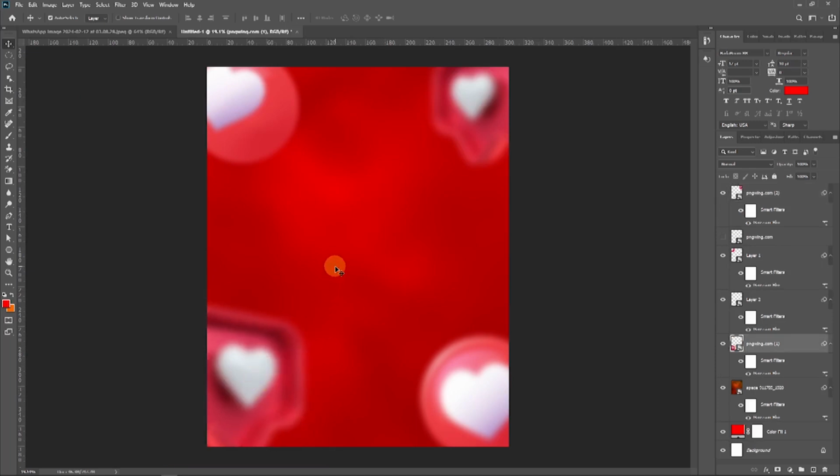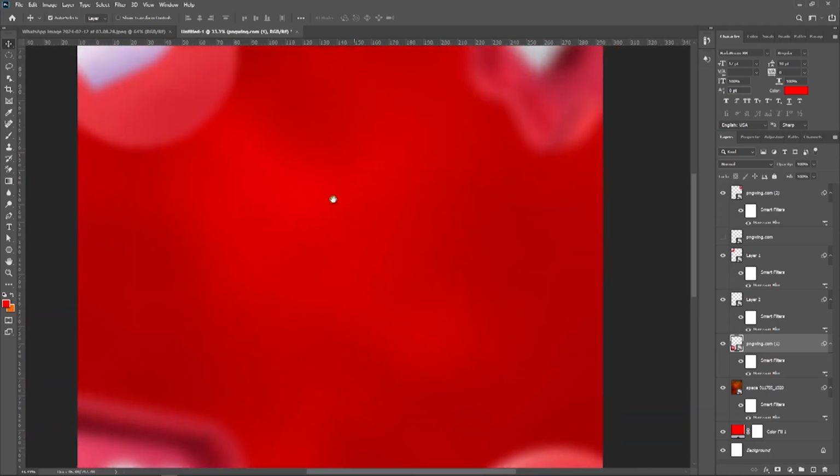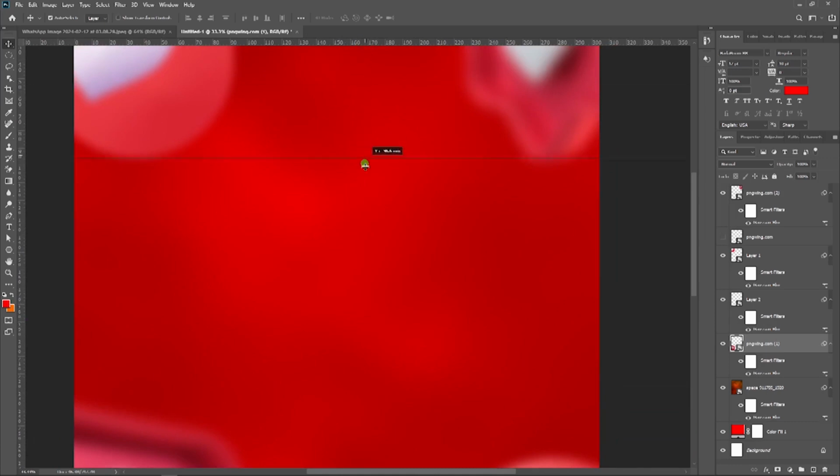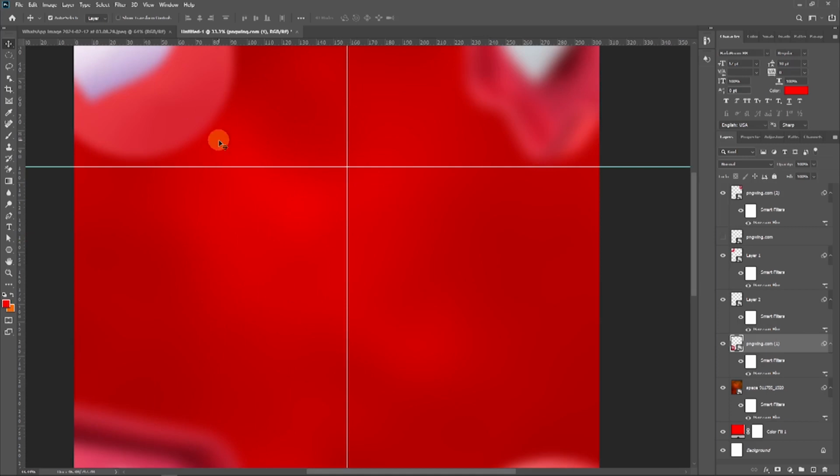Alright, so what do you think will be the next thing to do? Whatever you are thinking is right, but let's tackle the hats we have in there as part of the background. So let's zoom in, and I'm going to use the pen tool, which is the easiest tool I'm sure everyone should have. Alright, so just follow along.